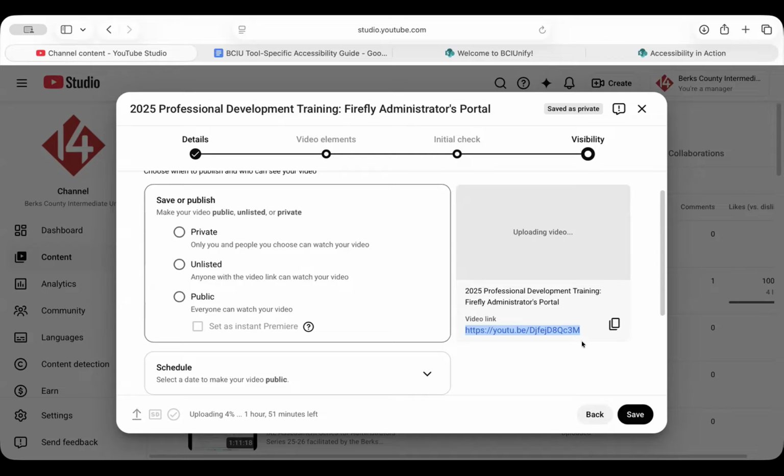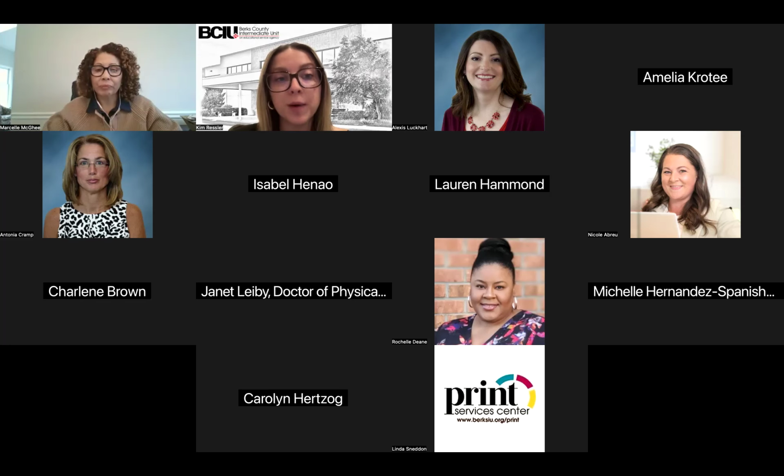But the great thing about using the YouTube link is when you embed a video using that link, then you can generate the closed captioning. So it adds that step in, even if you're in a Microsoft PowerPoint, even if you're somewhere else, it pulls that closed captioning over. So I'm going to switch over to PowerPoint to show what this looks like in action, and we'll take a look at that.